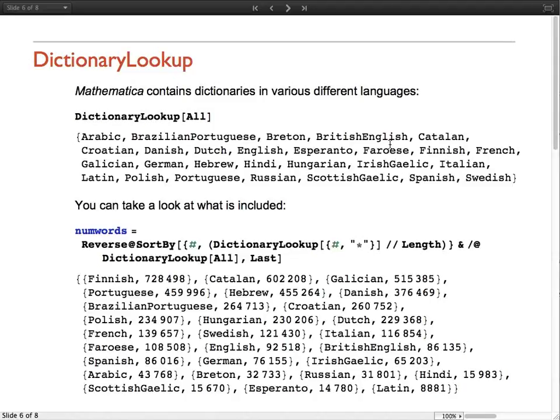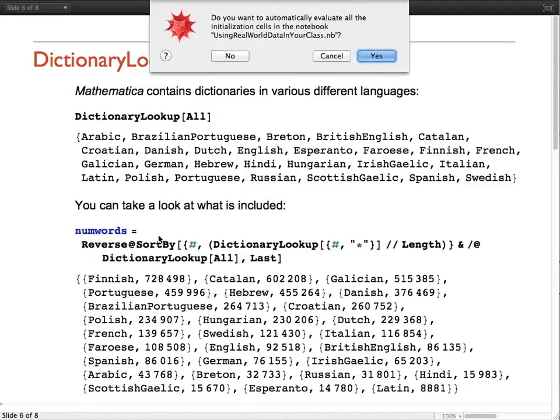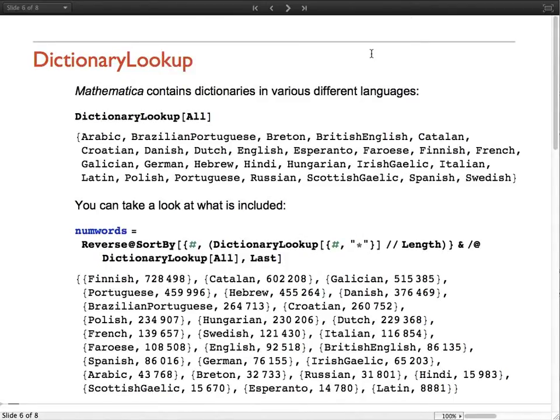So one can look at what quantity of data is present in those dictionaries. And one will find out that some languages have far, far more words in the dictionary with respect to English. And I suspect the main reason is that English is a language that doesn't really change much.